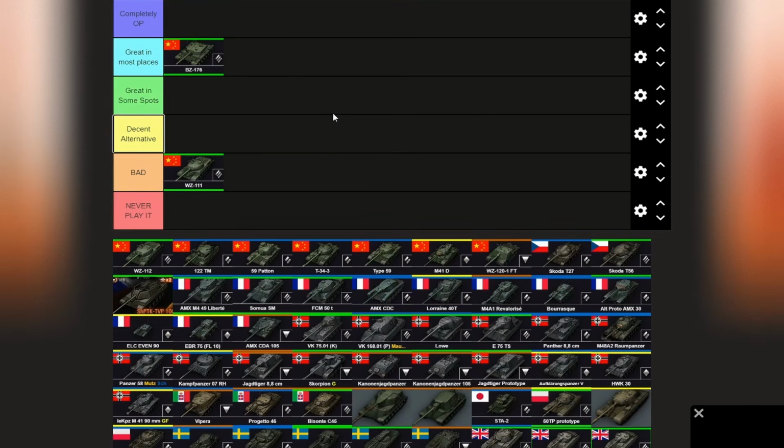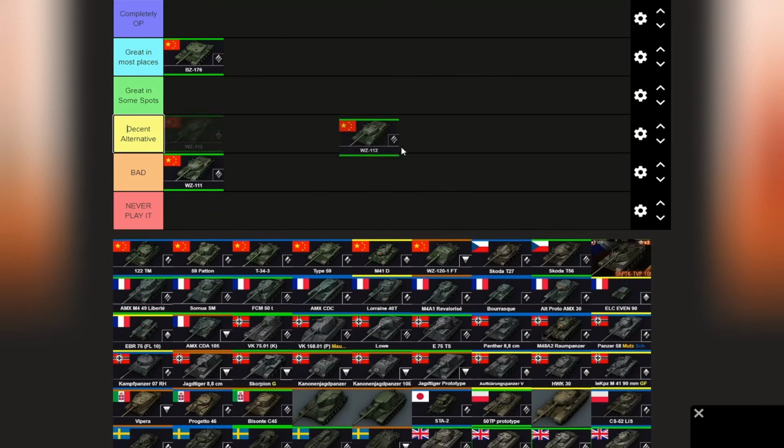The WZ-111-2 or the 112 is, I'm going to say for this list and this purpose, identical to the WZ-111, and it's just not a great choice. You could have much better options. It's got pretty good armor, but that's not going to matter because in this game mode, you need accuracy and mobility, and the WZ-112 has neither.